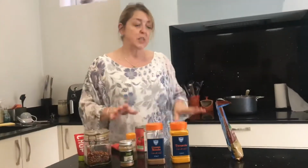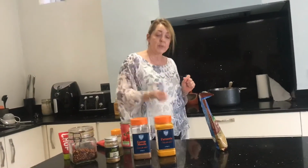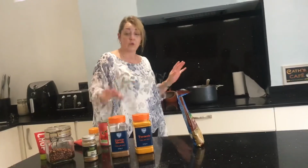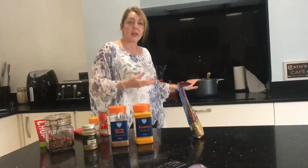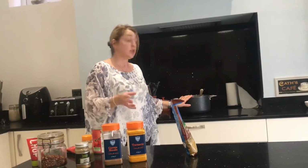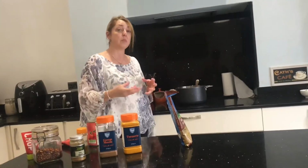So when my chicken's browned, I'm going to add the spices, and Indians tend to cook off the spices first before they add the liquid, if you like. Another nice sauce to make is coconut milk. So if you have a tin of coconut milk, you can just throw that in with the tomatoes, or instead of tomatoes, and you get more of a creamy curry.